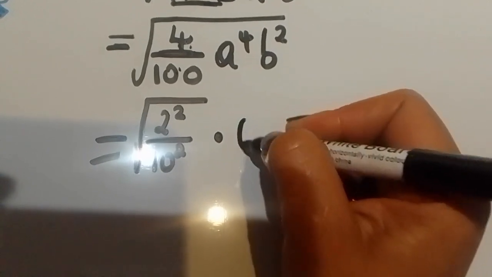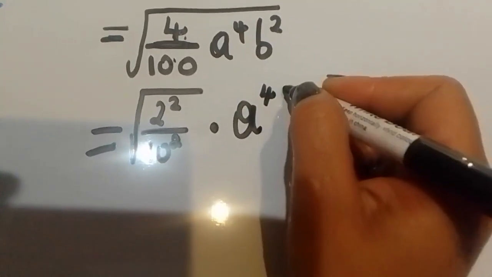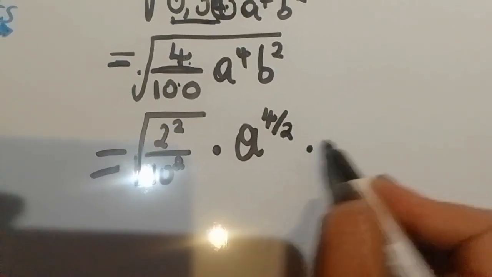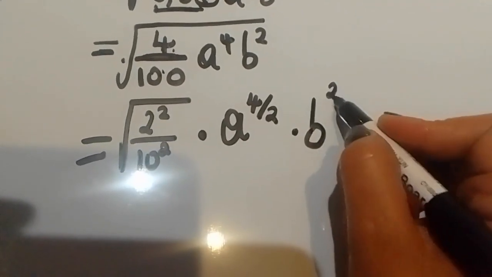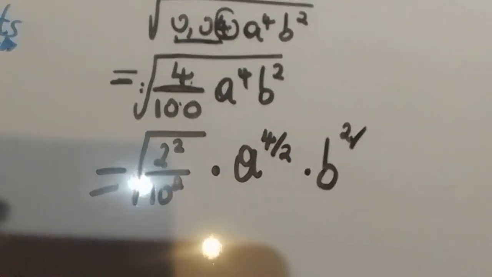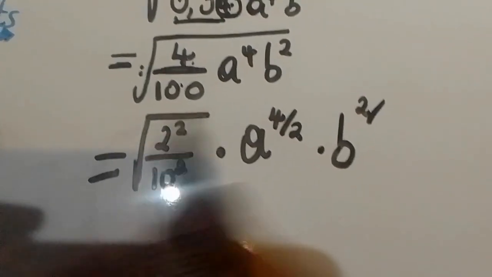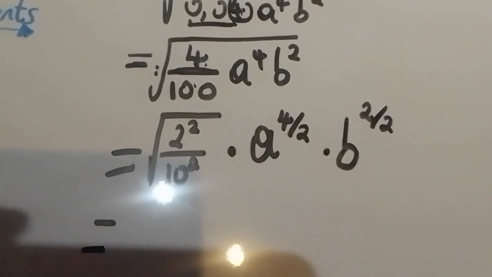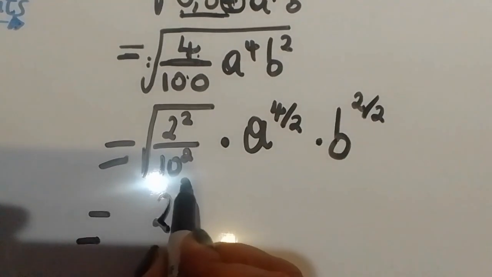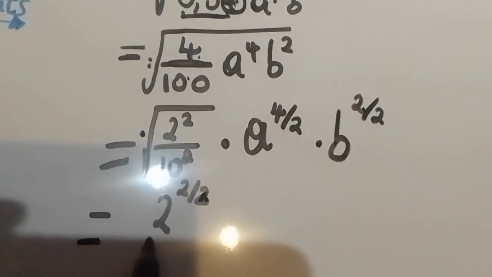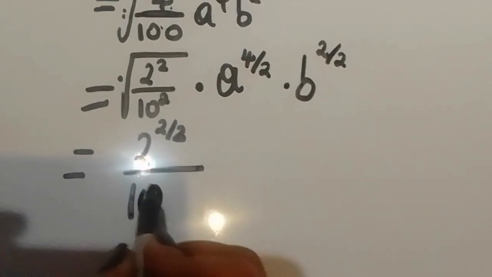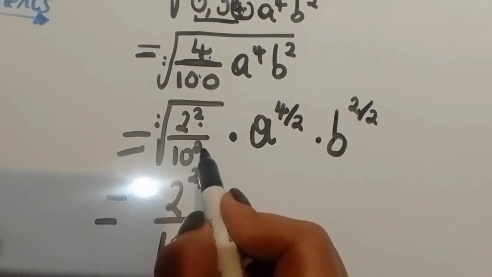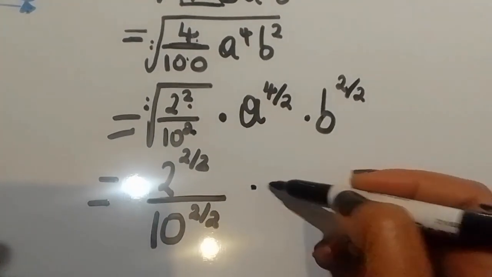So what do I then have here? I have a to the power of 4 divided, what's outside? There's nothing, so we know that it's a 2. Multiply by b to the power of 2 over what's outside that set or root. There's nothing, though I know that it's a 2. So that means here I am going to have 2 to the power of 2 over 2. Remember, there's nothing outside the root. I'm going to have 10 to the power of 2 over 2. So the 2 took the root, and then the 2 of the 10 also took the root.